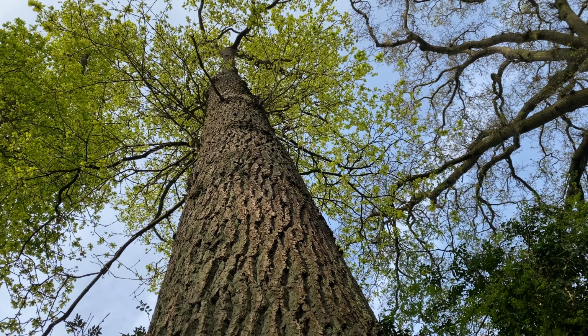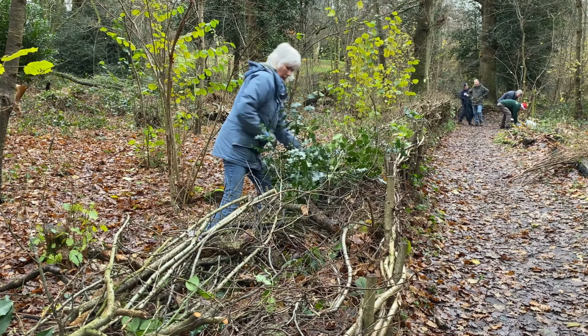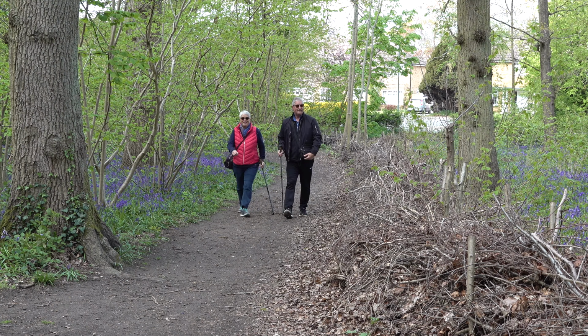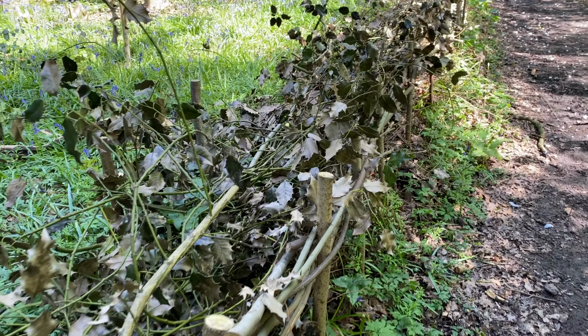So how do you manage a wood to encourage bluebells? We've done what they call raising the canopy. We've cut all the lower branches off, so now sunlight is getting there. If there are a lot of evergreen shrubs, remove most of them. The spoil can be placed into dead hedges that provide useful cover for small animals, and in public woods they help keep people to the paths. The leaves and thin branches quickly rot down, leaving just the thicker stems.